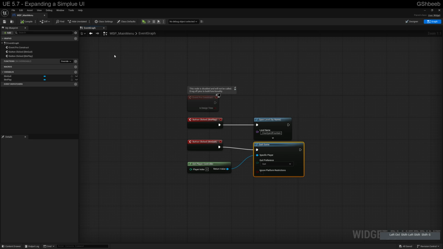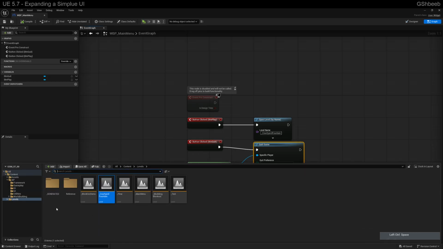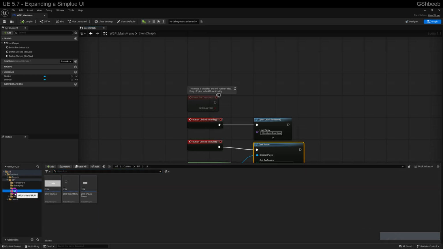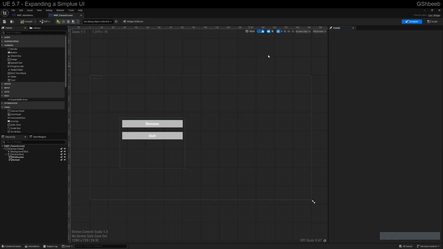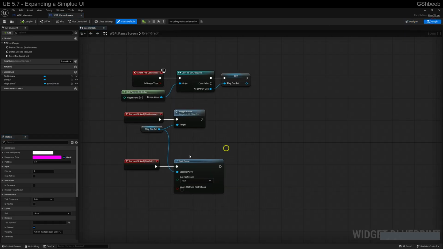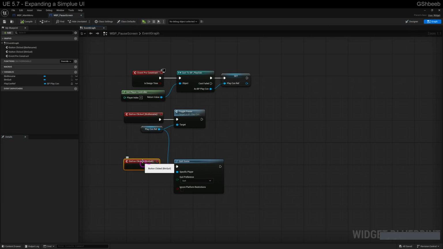Let's go and update our in-game menu so we can get back to the main menu from there. So we're going to go to our user interface panel, and we're going to open up our pause screen widgets. So what we have right here is the quit game functionality coming off of quit. You don't ever want to quit the game from within the game. You want to quit to the menu.